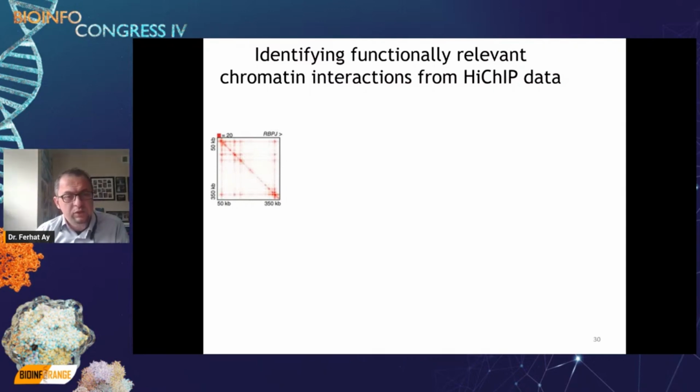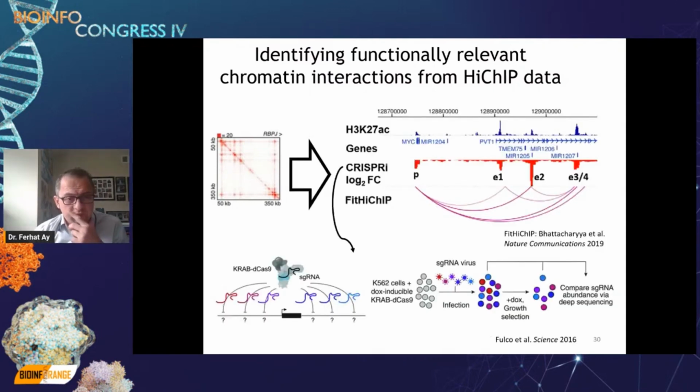So we had to develop another version, which can take such contact maps and turn them into loops. Here you are seeing a promoter and enhancers that were validated to impact the expression of this promoter. So if you are given this kind of contact map, what you want to come up with are loops linking the promoter to these functional enhancers, and nothing else, nothing less and nothing more.